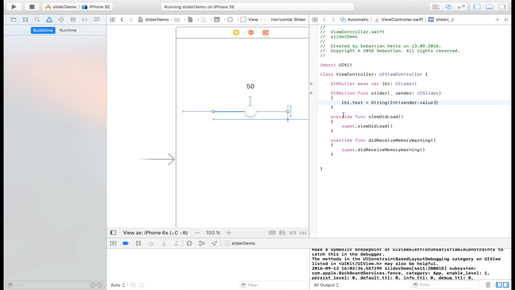And just to recap what we did, we imported the label so that we can access the label. We imported the slider, we added an action or a listener to the slider, so every time our user drags a slider, it says, hey, I'm being changed, let's display a new value. We're setting the text of the label equal to the value of the slider, which we first convert to an integer in order to remove the decimals, and then we convert it to a string so that we're able to display it in the label. So this is really all there's to it.